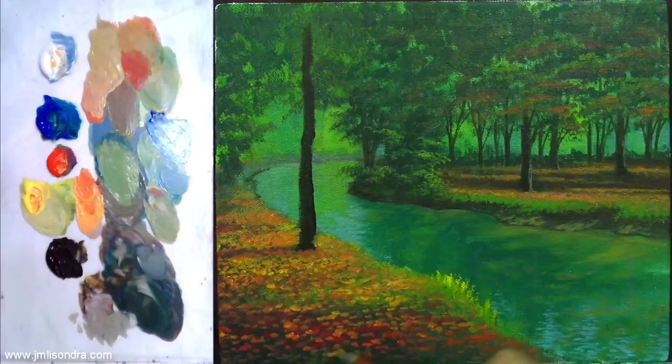Okay, so far I love it. Now I'm going to put a big tree in the center. So yeah, I need to put a big tree there. Okay, so this will be the final step, and hopefully I can give justice to this painting.